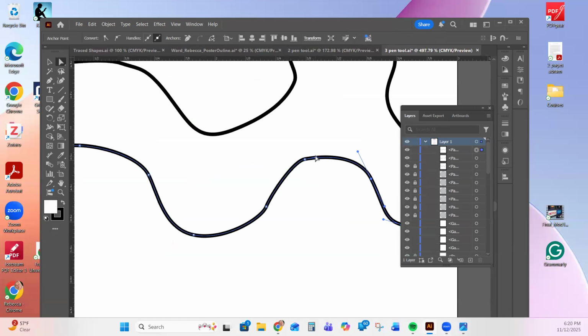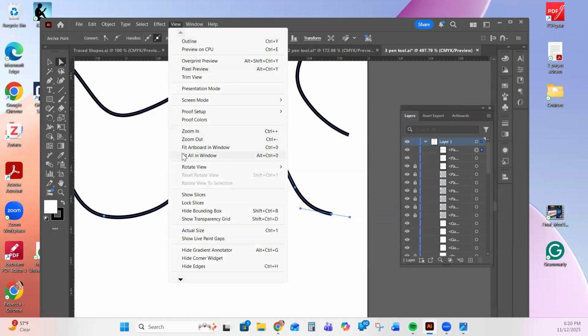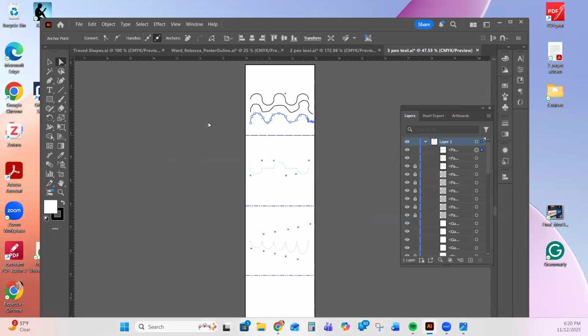I also think this is going to make the difference between who the artists are in the class. Because you could spend hours adjusting this the way you want it to get the look that you want. I'm gonna go back and view and fill this on my artboard. And you can see the last one looks a little bit more like this very first one up here because I've taken the time to come in here and move the points around and adjust it to make it look good. I'm just messing it up now.